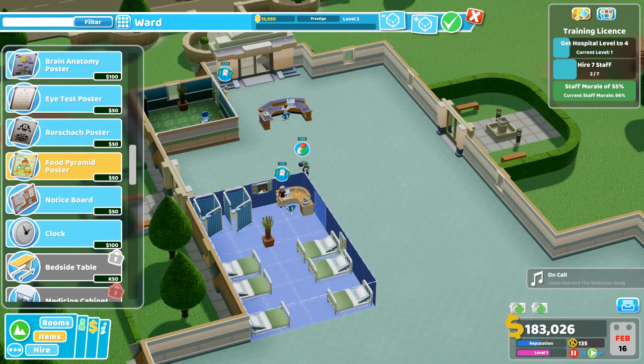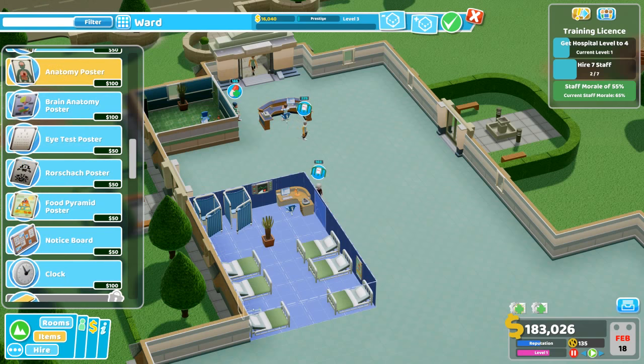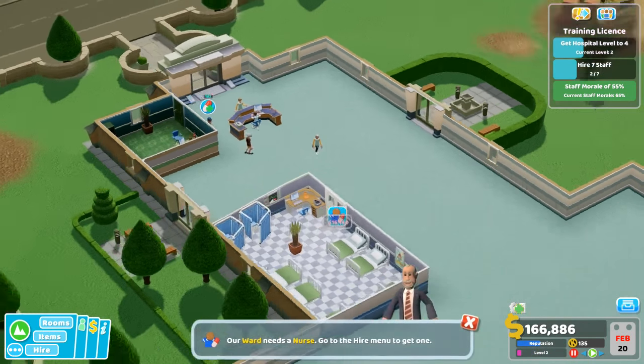This one comes with a wall monitor as well, so I'll put that down. I think I can put these in between their beds. Yeah, I can. For now, I'll just put it right here. Artist. Eh, maybe anatomy. Warning: try not to sleep with the sick.